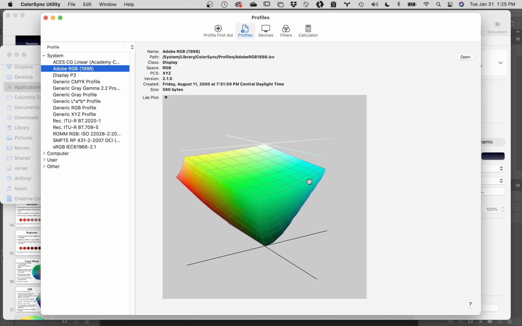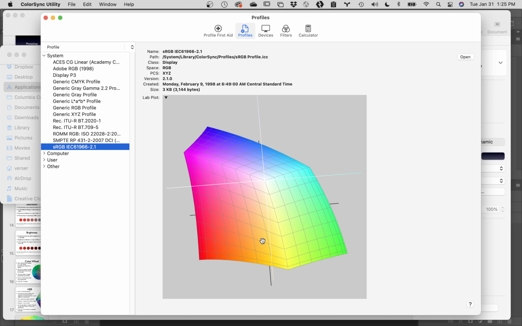Check this out. If you go down on your list here, you should have an sRGB at the bottom. If you click on the sRGB, you'll see that your color space changes. Again, as you move it around, you'll notice that it's not a globe, and the reason is that certain colors saturate much, much greater than other colors. So for instance, the distance from our center core all the way out to the edge of the green is much further than from that center core out to where cyan would be, because you can get more saturated greens than you can get a saturated cyan.